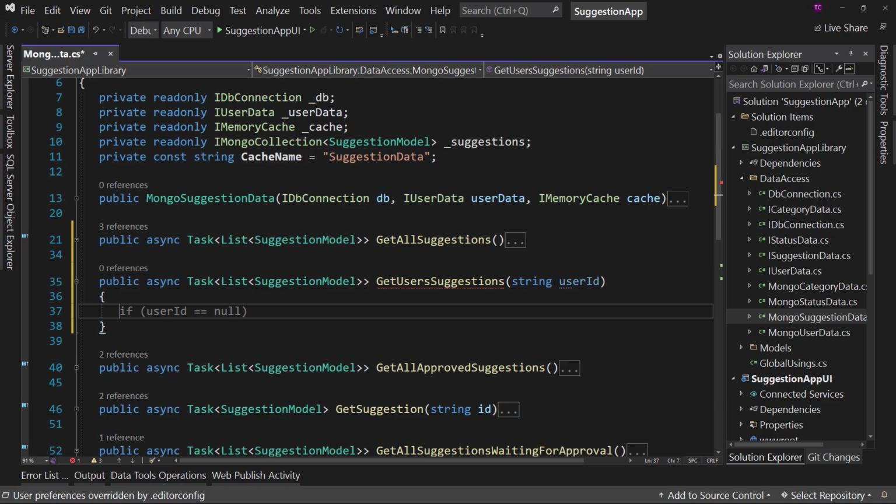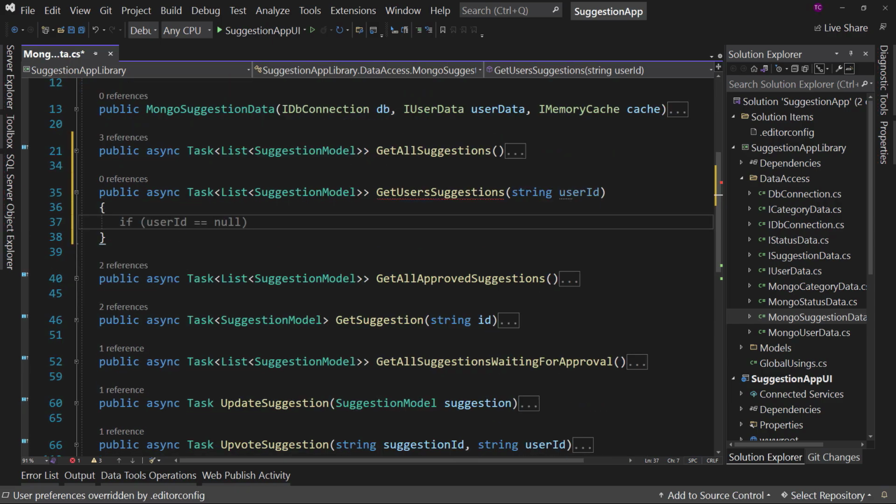So we're going to say first, let's grab the memory cache because we're going to cache this for the user. And the only reason we'll cache it for the user is because if you come back to the page multiple times, we don't want you having to reload your information every single time, but we won't keep it for long. We'll probably keep it for a minute.